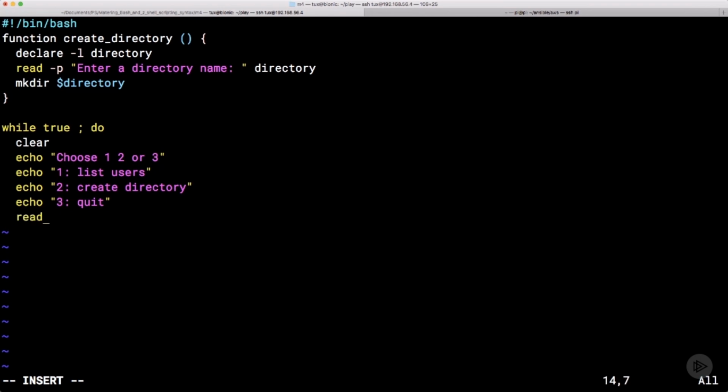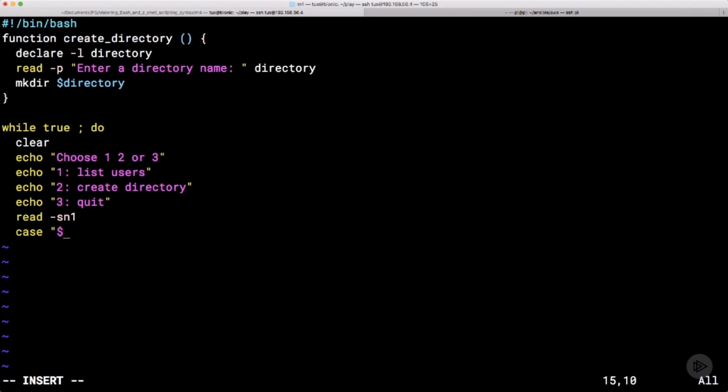We can then go through and read. We've already told our users with a prompt, so: choose 1, 2, or 3. So we can go read. We don't have to display that information to the screen, so -s is to not display it to the screen, be silent. We're only accepting one character, so -n1, saying that we only accept one character. It's going to be 1, 2, or 3. So we're reading in. We haven't specified the variable. If we don't specify the variable, then what's going to happen is that it will read into the variable $REPLY.